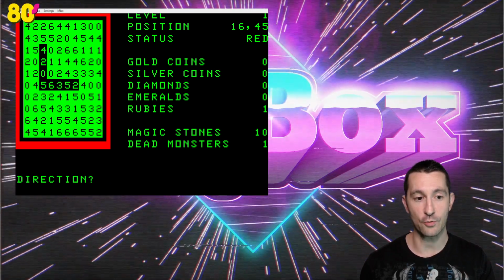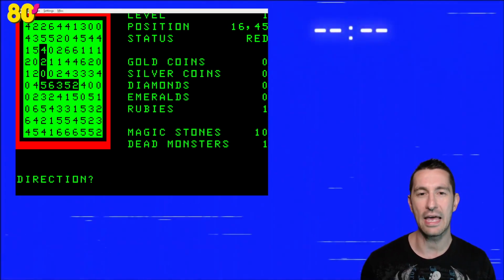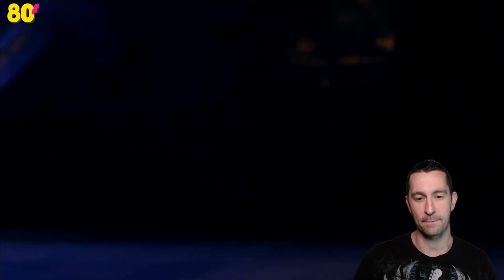So you just make the direction you want to go, and you move your way around the dungeon. And that's how you play the game. It's a role-playing game. It's a rudimentary role-playing game, but not a broken game like we had rated it last time. So that's just a quick taste of Demon Dungeon.